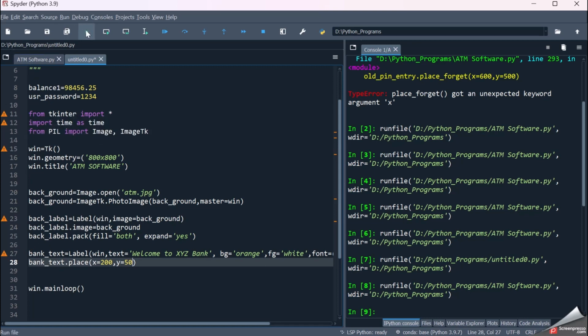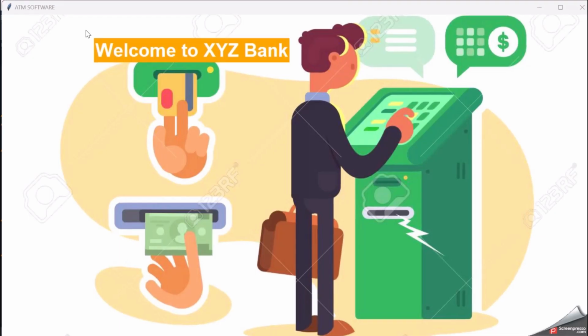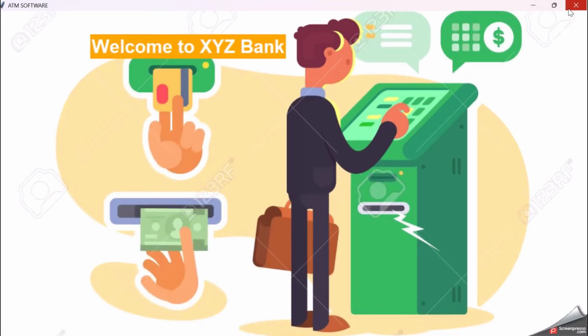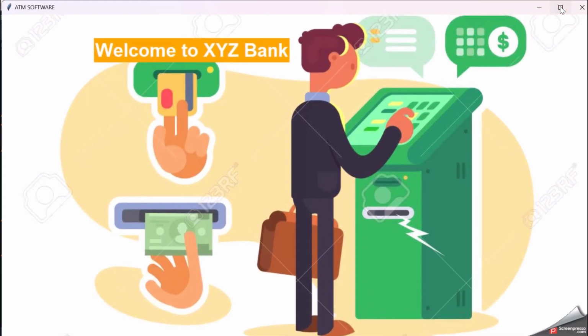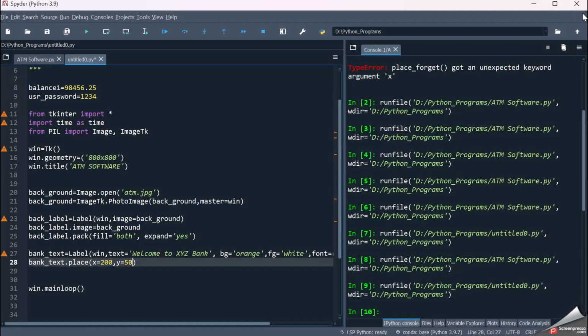So now when I execute this code, I get welcome to XYZ bank.